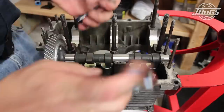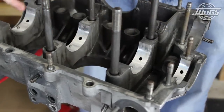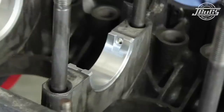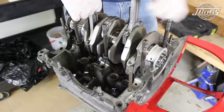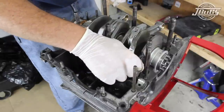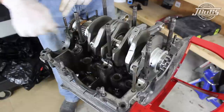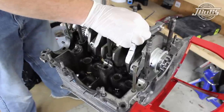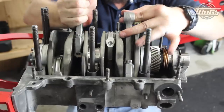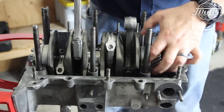With the three studs and nuts installed on each case half, we can drop our crankshaft assembly in place into the left case half. We've already installed all four dowel pins and the number 2 bearing in the left case half, and the bearing is lubed. The crank is lightly set into the case while holding up the number 1 and 2 connecting rods. With the crank in place, the three full soaker bearings are rotated until they align with the dowel pins in the case. We start with the number 1 bearing, then the front bearings are aligned. With all the bearings lined up with the dowel pins, the crank will settle fully into the case. Spin the crank over by hand to verify the bearings are set in place — the bearings should not spin.